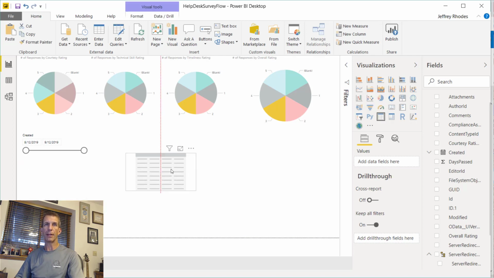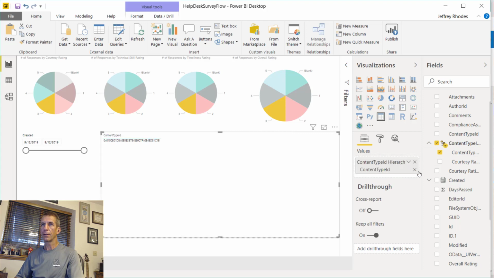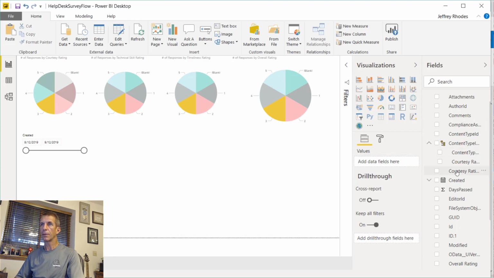We like to put a table in there, and I'll usually just put all the data. What's nice about that is they can export that to Excel as a CSV if they want to and get their information. So that looks like we did courtesy. Actually, let's put the date in. Oops, that wasn't the one I wanted.